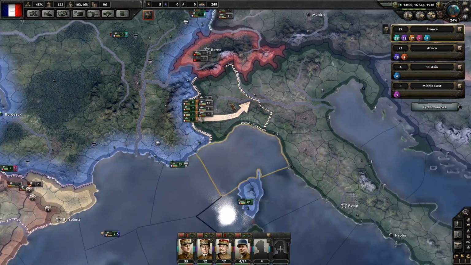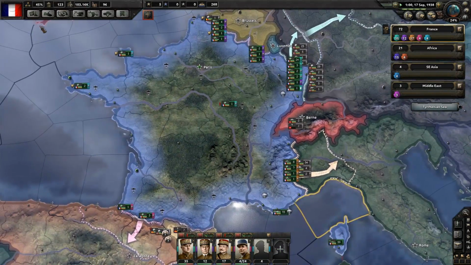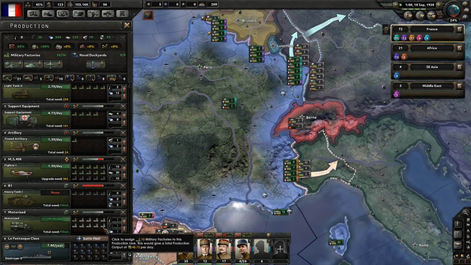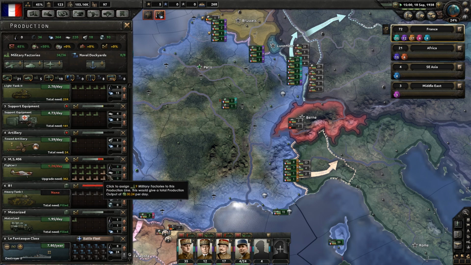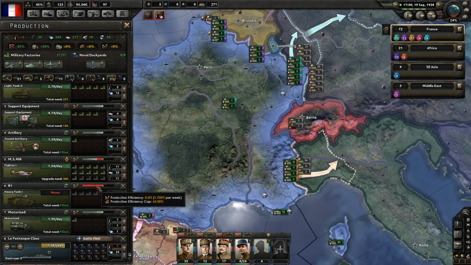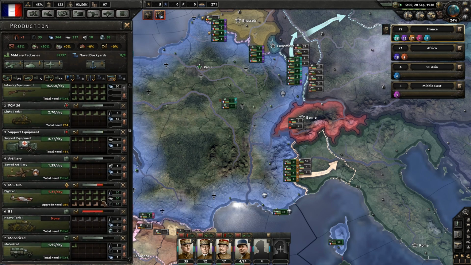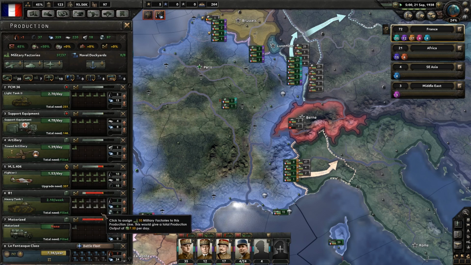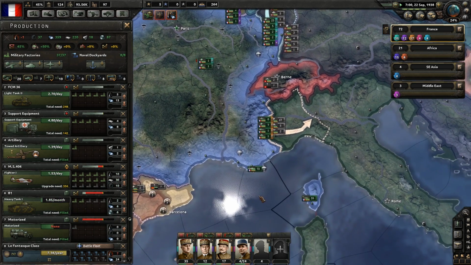Ah, tension rising. Production continues. We're still getting more fighters. We're now at 1.5 a day. We still need a lot more. We don't yet have any production on heavy tanks. You know what? I want a heavy tank production. And the rest can go on there. We're now getting 1.8 a month.